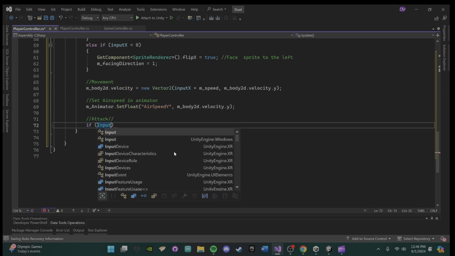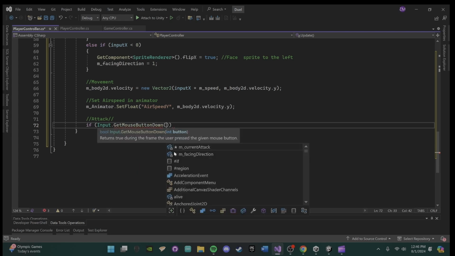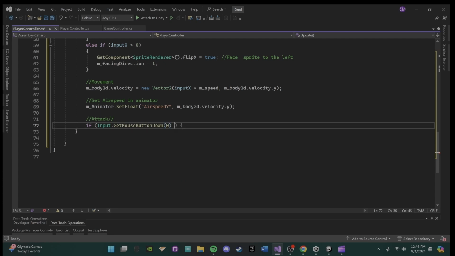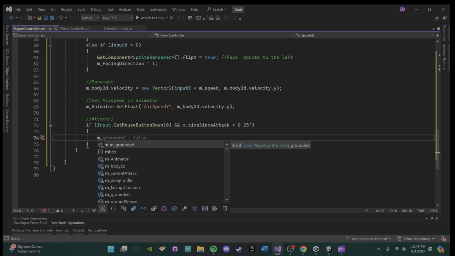If input dot get mouse button down, and time since attack is greater than, looks like the animation goes for about 0.25f. So it starts at 0, which is attack number 1.